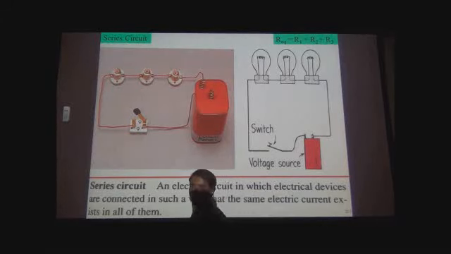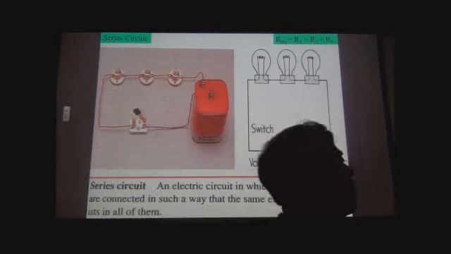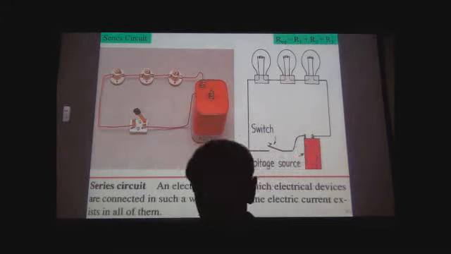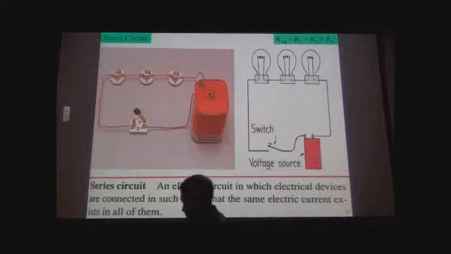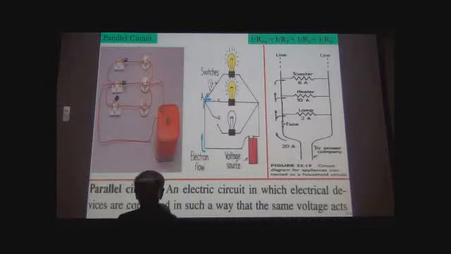So with this series circuit, this is like with Christmas lights. If one of those bulbs is broken, it can't go to the next light. Good point. In the old Christmas sets, that's what happened. All of them are in sequence. But the newer sets have recognized this to be a problem, so they have segments that are in series, in parallel with other segments. So if one bulb dies, you lose a segment, not the whole string. And then you don't know which one it is. It used to be a huge pain in the past, where you had to take out all of these bulbs one by one and replace them. Okay, so that's a series circuit.